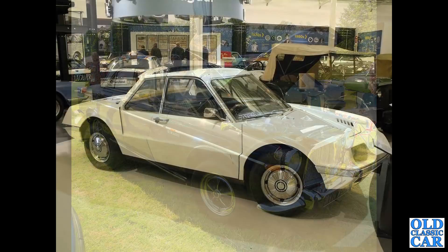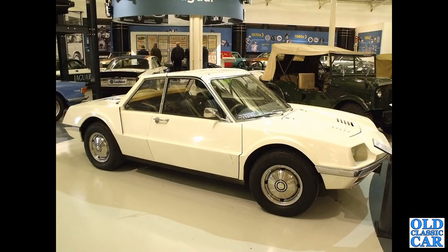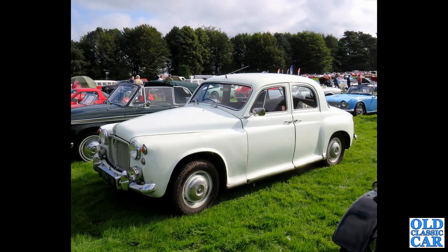Sold alongside the saloon of course, this is the 1967 prototype Rover/Alvis P6BS with a mid-mounted three-and-a-half litre V8 engine in the back - didn't make it any further than the prototype. And here we've got the first of several P4s - this is a P4 Rover 80 from 1960.